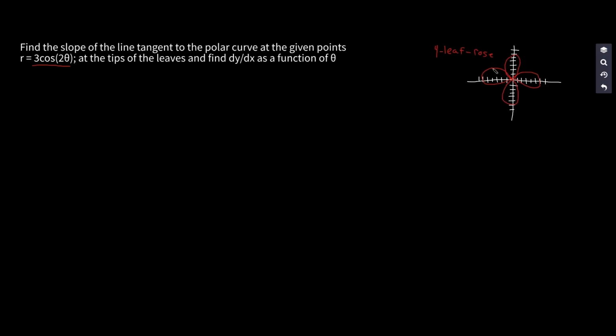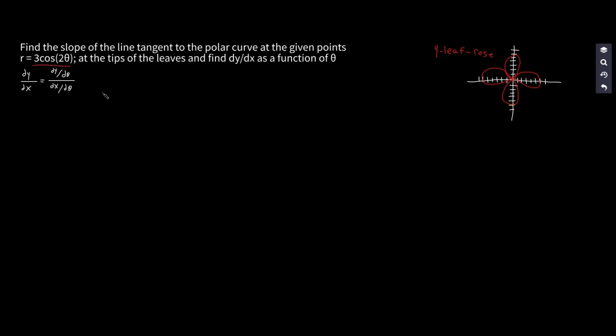When it comes to finding a slope of a tangent line for a polar curve like this, which is again a 4-petal rose or a 4-leaf rose, it requires a few more steps than standard calculus because you have to translate polar logic into the XY coordinate system. So the first thing to do is we're going to write out the derivative formula. And we're going to use the chain rule since x and y are both functions of theta.